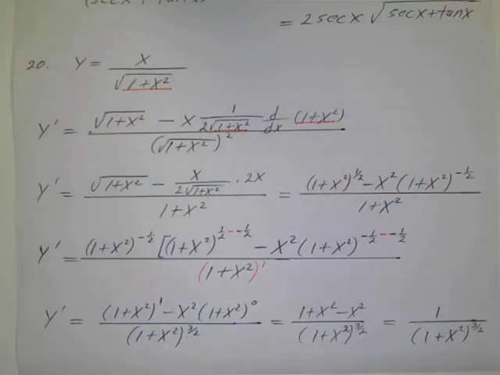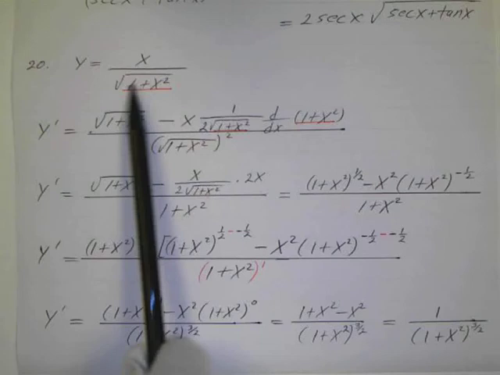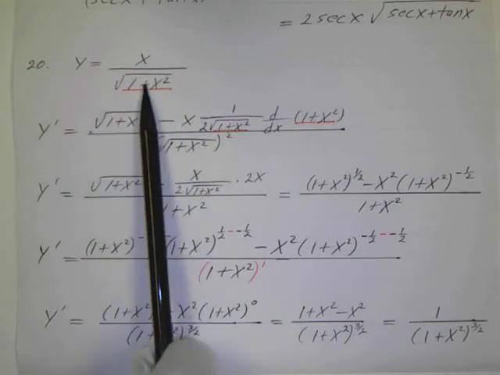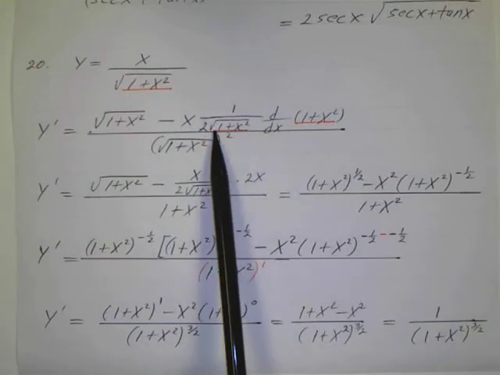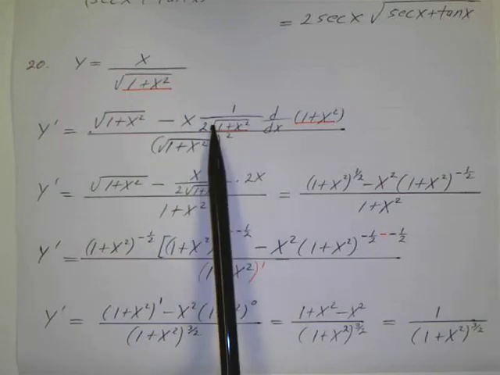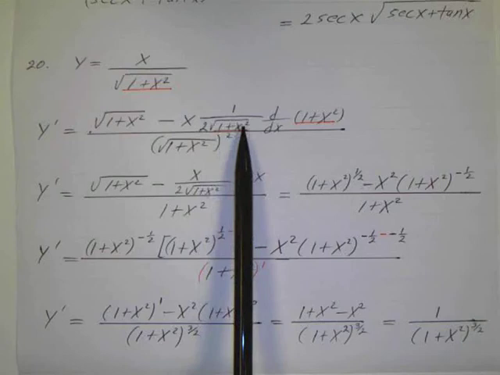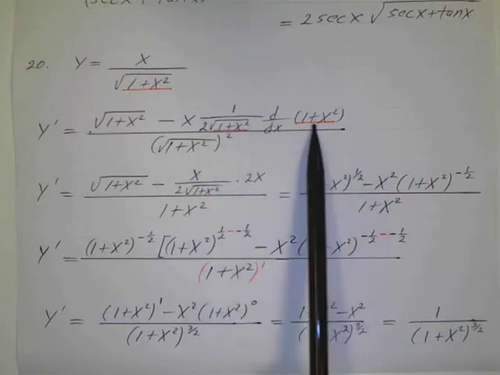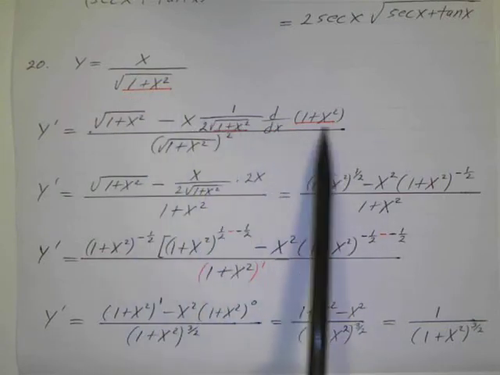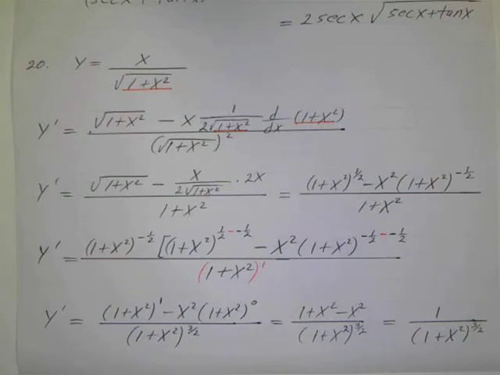Now the derivative of the bottom will be the derivative of the square root of something. The derivative of the square root of something is 1 over 2 times the square root of that something. So it's going to be 1 over 2 times the square root of, and not x in this case, but 1 plus x squared. So because this is a function, I have to use the chain rule and take the derivative of that, so that's going to be the derivative of that. So there's my inside function. Again, I highlighted that in orange.